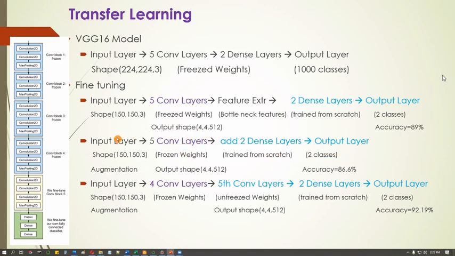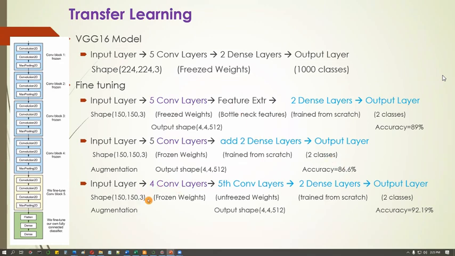With the second fine tuning, I got an accuracy of 86.6. So the convolution layers are not trained, but they are added with the dense layers. By default, dense layers are there here. I dropped these dense layers and the output layer in the second one, trained the model and got 86 accuracy.